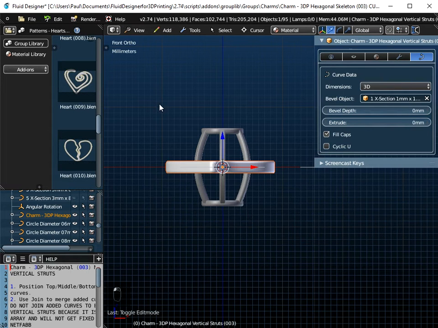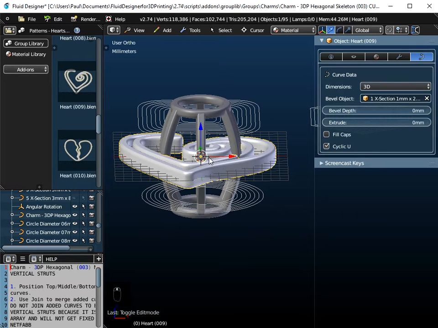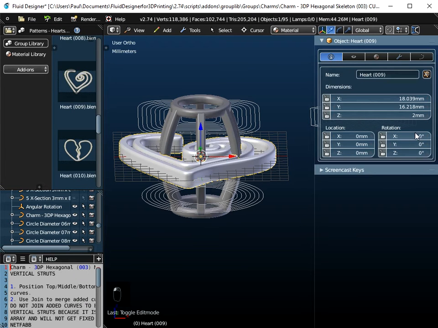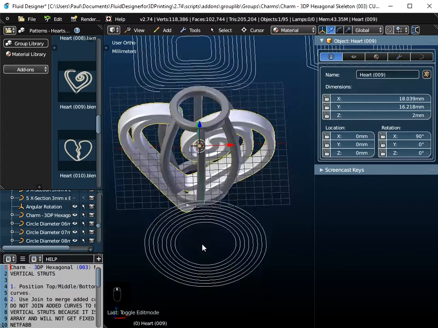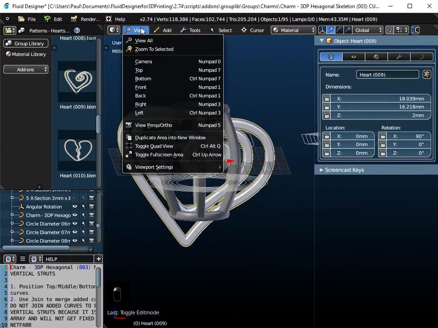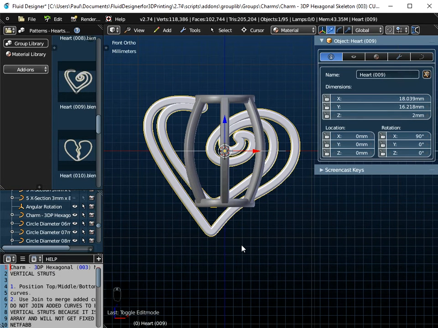And if I just go to View and Front view now, so if I just click on that to make sure it's selected, and you see it's selected when you see the yellow border line around it, I obviously need to rotate this, and I want to rotate it about the x-axis, so I could go over here, and if I just type in 90 degrees there, that will rotate it about the x-axis. So again, if I go to View and Front view, now as you can see at the moment it's much too big for this.